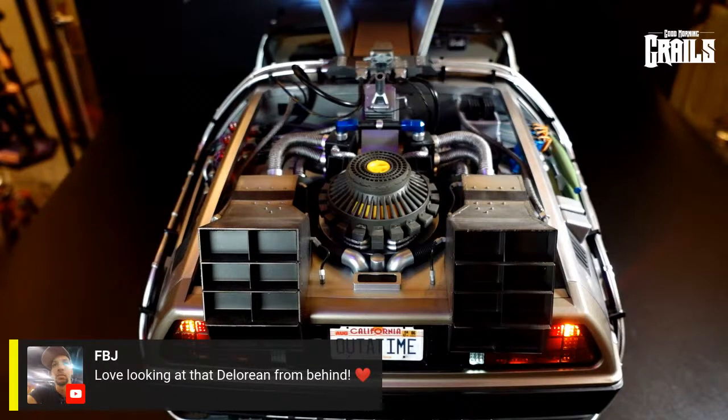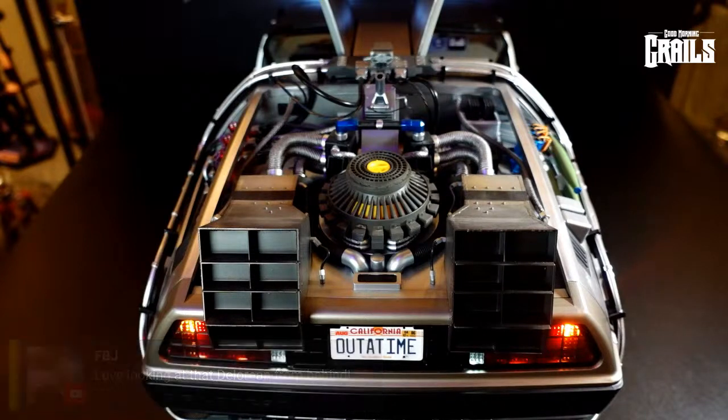FBJ says, love looking at the DeLorean from behind. I know, right? I love it when she walks away. But yeah.